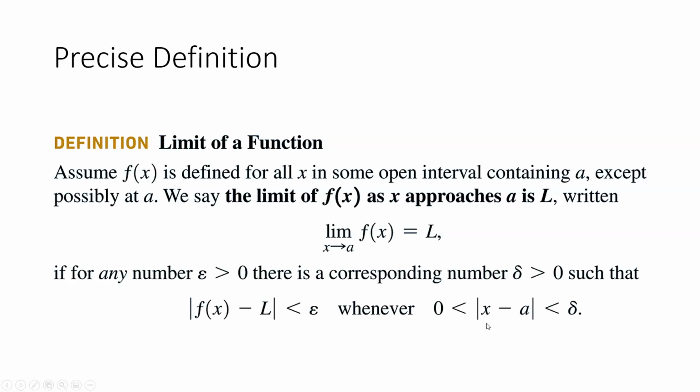And in reality, the only time that this definition may be useful is in a context where you're trying to prove something, but not necessarily if you're just trying to evaluate a limit. We can always rely on just our intuitive understanding and our limit laws and various rules that we've developed over the previous sections.